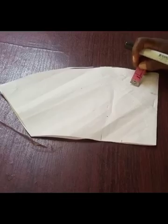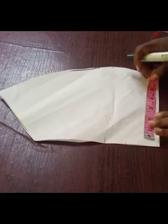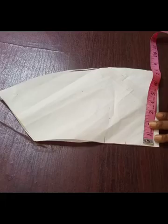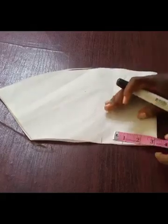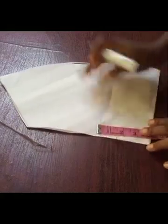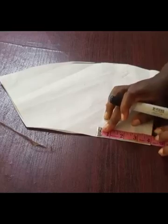So in this class, we're going to be making a scrub neckline or the hospital neckline, however you choose to know it. It's a very simple neckline, and I implore you to stay to the end of this video so that you see how easy it is. So I assume that this is my fabric or my pattern. I'm using paper to illustrate this. I folded into two. For the front, we're just going to be illustrating the neckline.